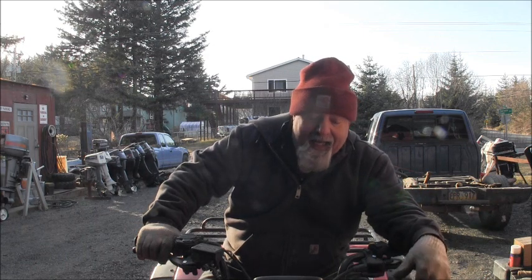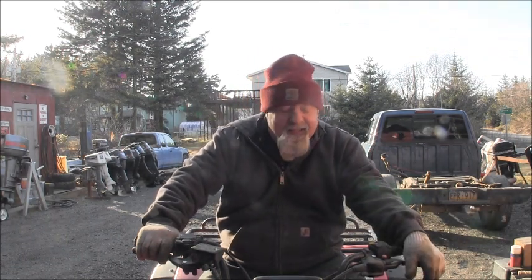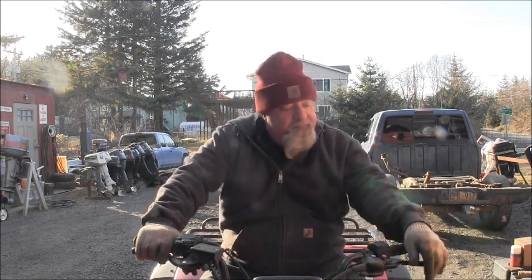All I need is headlights. I don't know if you can see that. I got headlights. Taillights? I got taillights. You use hand signals. Or you can put blinkers.